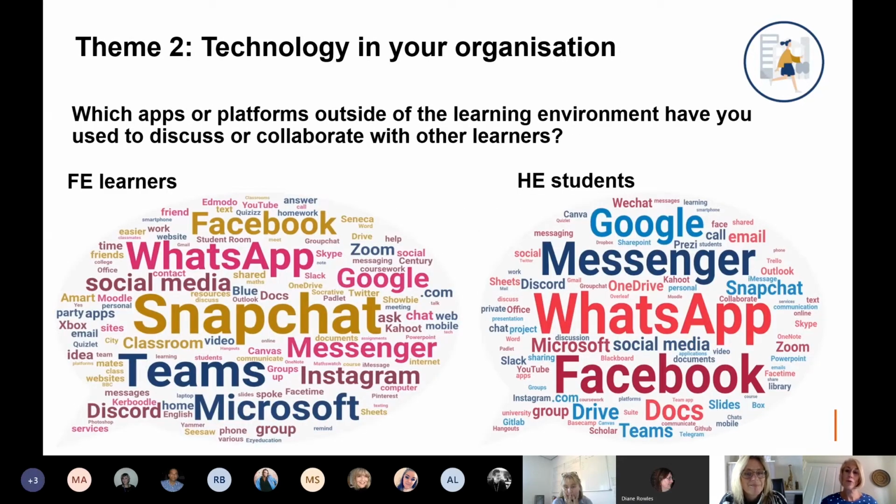I love the word clouds. From all the qualitative responses, we're able to generate some word clouds here. And it's also interesting to see over the years the increase both in institutional systems and in the personal learning systems or collaboration systems that students are using. And really, I think this is probably the first year where we start to see systems like Teams, the Microsoft and the Google systems, having almost equitable status to some of the personal learning and collaboration tools that students are using. But what an interesting mix there. Again, it shows the wealth of tools and apps that students are using outside of the learning environment that their institution is presenting them with.